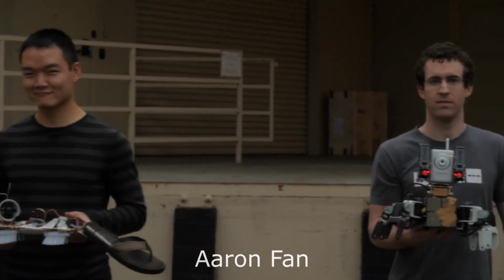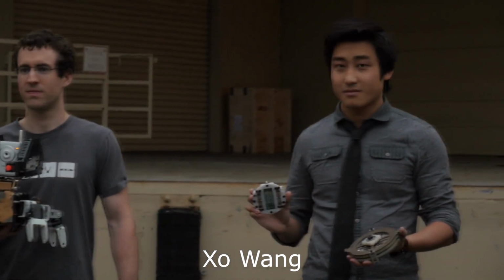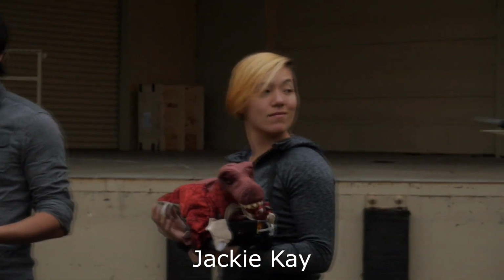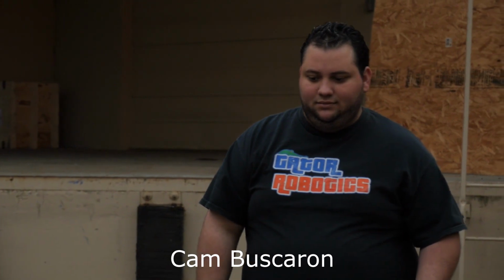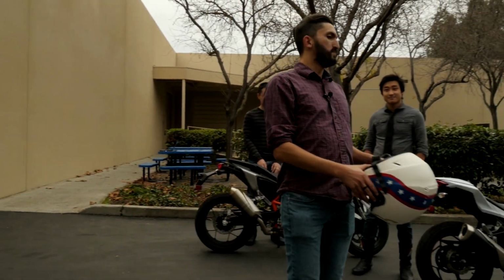Because from here on out, you're not going to need just a smart team. You're going to need a smart robot. Our robot can do hundreds of billions of calculations each second. From the looks of our competition, some of them haven't done a single calculation during the entire design of their robots. Aaron, Zoe, let's roll out.